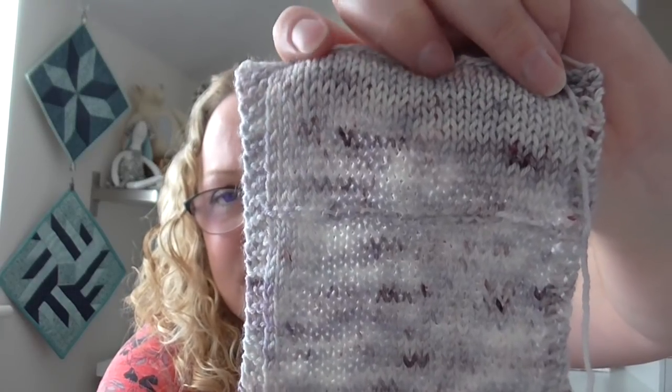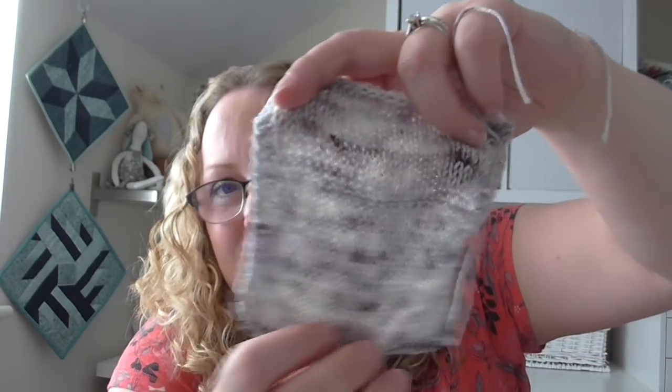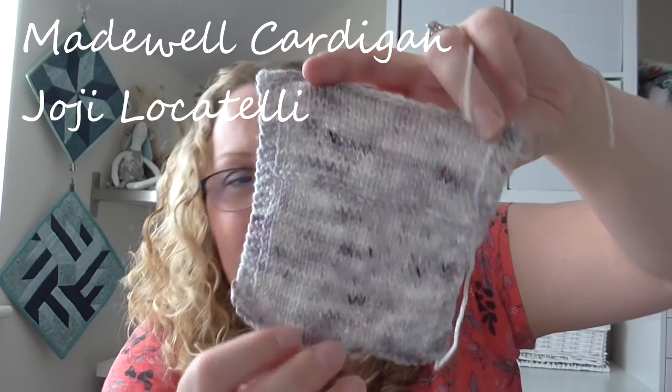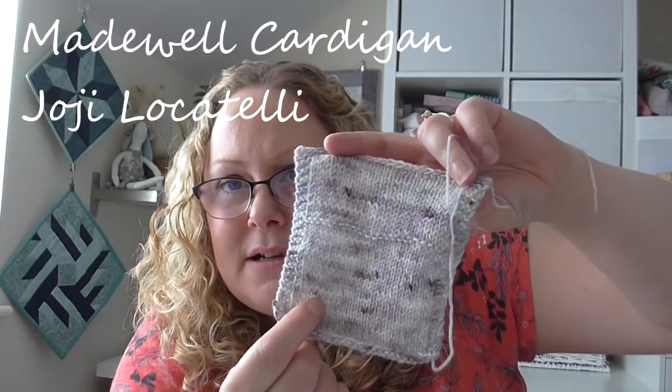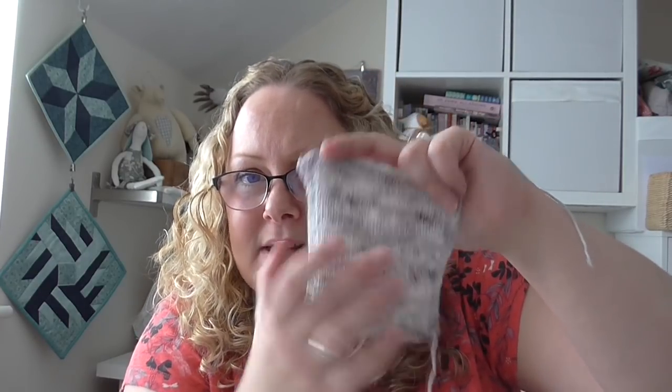And finally, I've got another work in progress. This might be a new cast on. So I've cast on the Madewell cardigan. I did a little swatch, and the yarn I'm using is my You Spin Me Round colourway in my merino nylon base, and I've washed and laid this flat to dry just to see what my gauge was correctly. I found that the needles that were suggested in the pattern were coming up a bit not wide enough, but then I switched to 4mm needles and I had the right gauge.